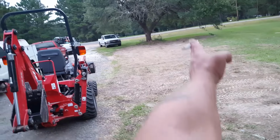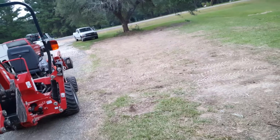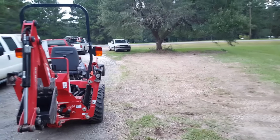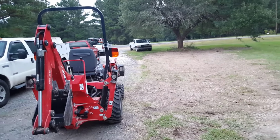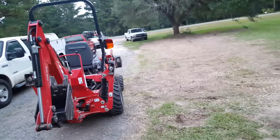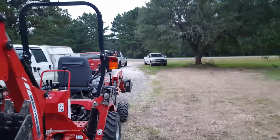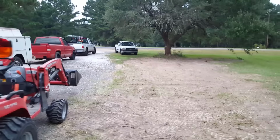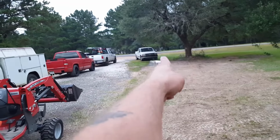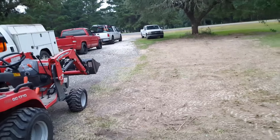Now I'll be able to widen my driveway because I'll be able to come from here and shoot towards the white truck there, right at the corner, and make that whole driveway much wider so we can get at least 2 to 3 cars in here. We can get 2 cars now, but it's tight, but I want to get 3 cars in here and be able to pull up to the shop. So we'll widen it out, coming from the driver corner of the white truck all the way down back to the building.